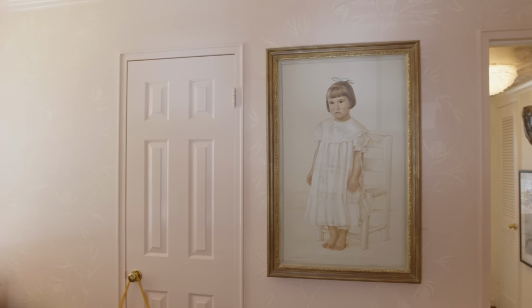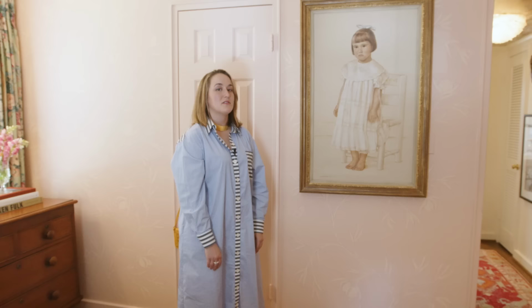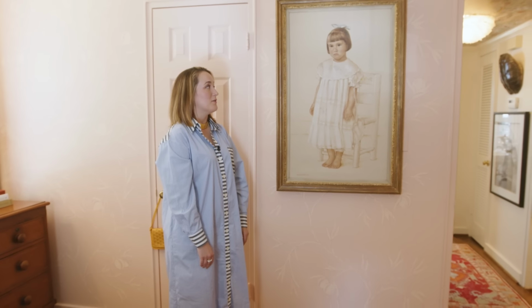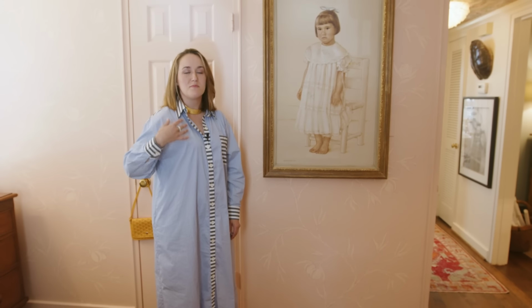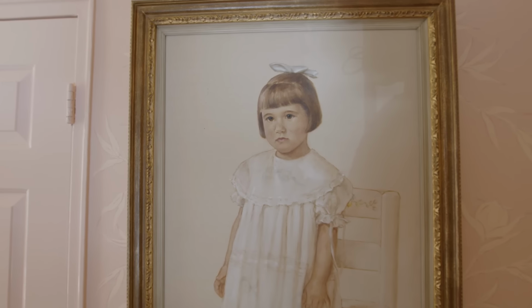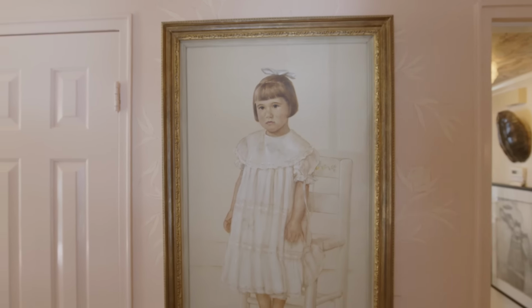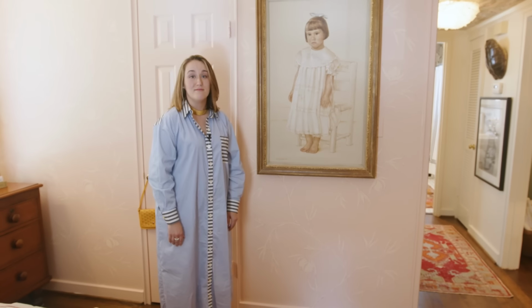I don't have those pictures here. I'm sure those pictures are in a box somewhere in my mom's house. They're somewhere to be found, but I remember just a multitude of plastic pearls, my pink Cinderella slippers, and just screaming and crying, not wanting to take this picture. It's probably why I look a little forlorn.